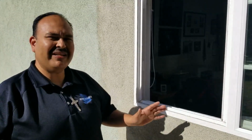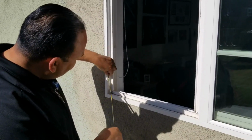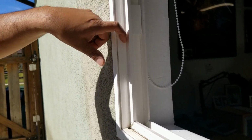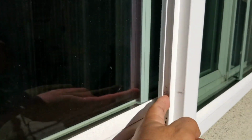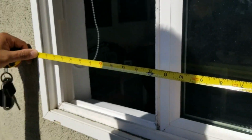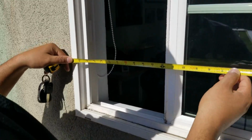Okay, so right now we're going to show you how to measure the inside of your window frame when you don't have an existing window screen. It's one of the most difficult things to measure, okay? So first off, you see that you have a channel on both sides here. This one here is a vinyl window, therefore this side is a little less deep than the opposite side, which is right here. You can see this side has a lot deeper of a groove. Now you have your little tape measure, and you could actually fit that in there, okay? And what I do is I measure it to the edge here, which gives me a measurement of 22 5/8. So if you deduct 5/16 of an inch, that's going to get you 22 5/16.